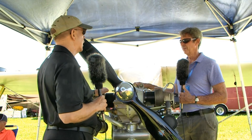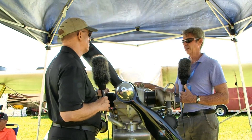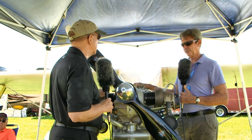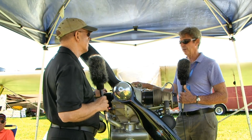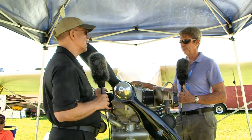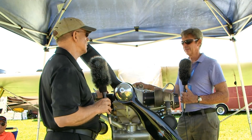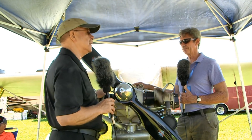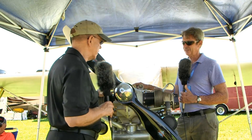That would all be on an experimental aircraft because this engine has not gone through the ASTM process yet. Do you have a plan for that? Yes, we do — it hasn't happened yet, but that is in the plan. So then it could be used by anybody making one of the lighter light sport type models. A lot of those are two-seaters and might need more power than this, but not all of them.